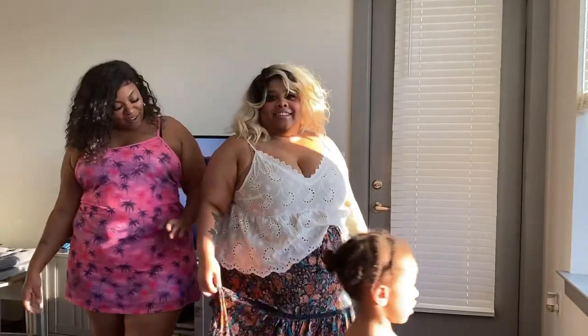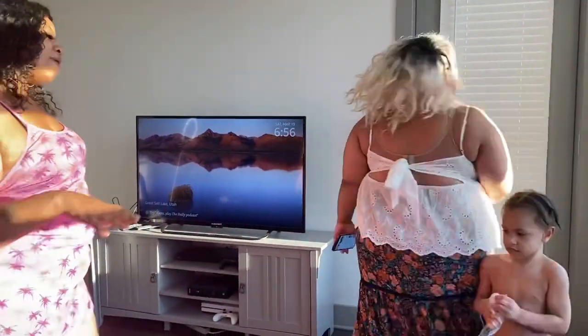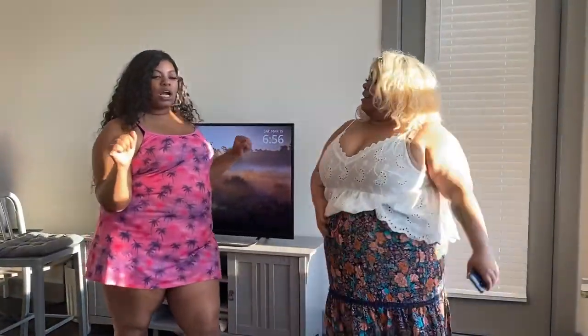So I'm going to go ahead and rate this skirt. I'm actually going to give it an 8. I don't know why, probably because of the way she said it felt at the top. But the way it looks, I love bohemian. I love hippie. I love flowy. I love loose. I love breathy. That's like a sister's vibe. So I'm gonna go ahead and give that an 8. I actually like it. Let me walk through, let me grab some flowers, let me sip the wine, let me get some vegetables. Yes, okay? So that's a vibe. I like it.